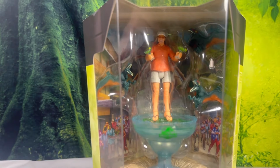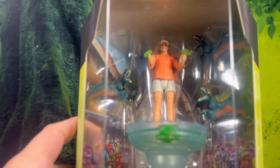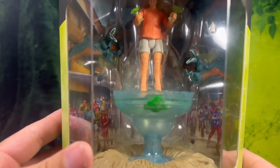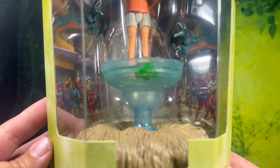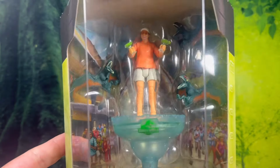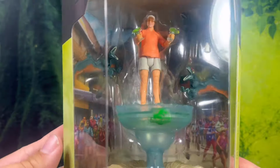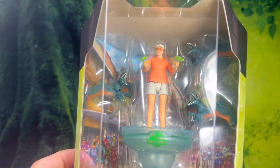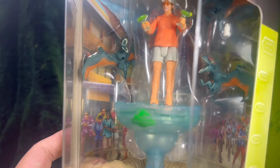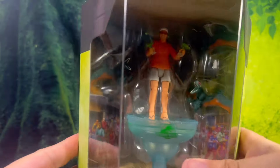So, without that thing on the bottom, we can possibly get a better look at this. I'm trying to get a nice, there we go, a nice angle up in there. So you can see the inside of the box before we actually open this. It's mainly just a nice little artwork of people running in terror, kind of the boardwalk of Jurassic World. And you can see, I think it's the Innovation Center in the background. Really hard to see because it just refuses to be light in there. Yeah. Pretty cool. Pretty cool.